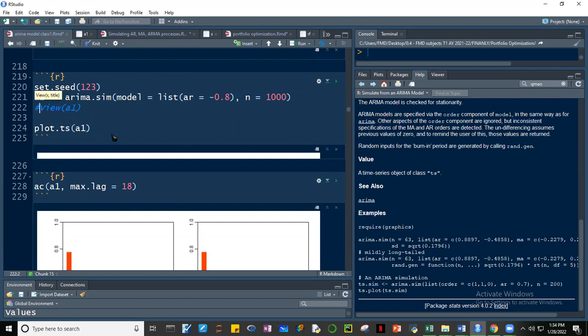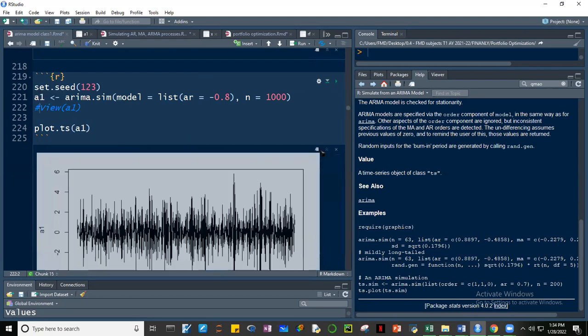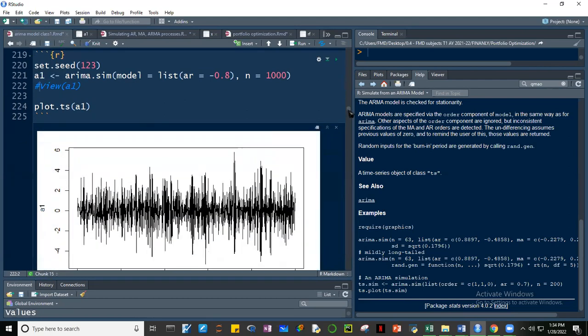Ito na lang importante, yung plot. Yan. So that's negative 0.8 yung coefficient niya. So pwede, di ba? Pwedeng negative, pwedeng positive for as long as it's less than 1. Now, if we put here 1.2, subukan nyo nga i-run yan, guys.